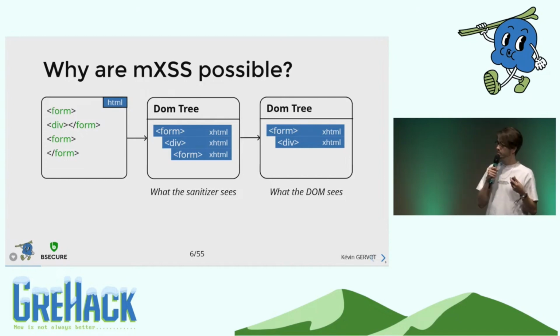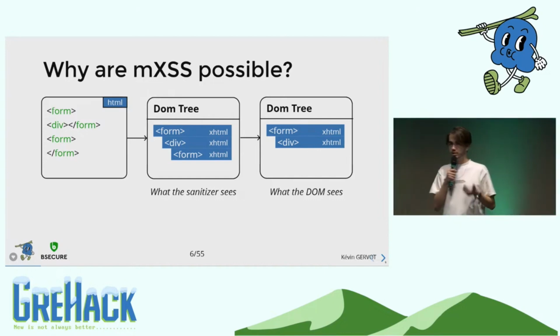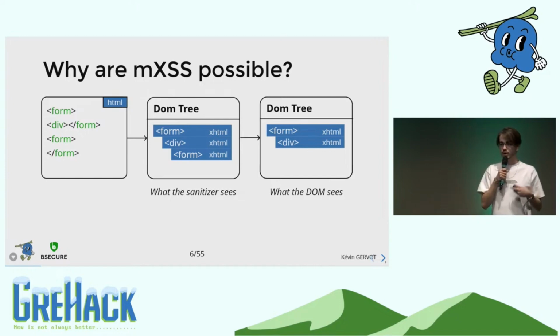So we have some kind of confusion, which is due to the fact that when you are parsing HTML, it is possible for the output of the first parsing to contain something which is supposed to be invalid. Here, we shouldn't have two nested forms. Because of that, if you parse the string one more time, the invalid setup is going to be fixed, which creates a mutation when reparsing it.